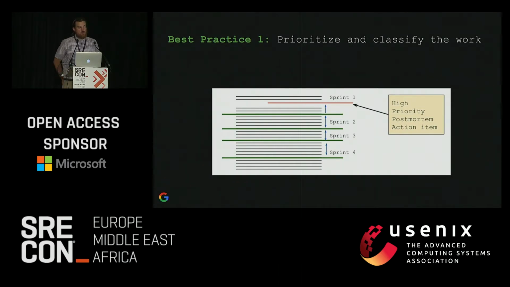And P0 we use for a high risk of unmitigated recurrence. So this means if we do not fix this root cause issue, there's a good chance that we're going to have this whole incident again. And you could have the incident again, but it could be bigger next time. That's always worth remembering. And one thing that has changed at Google is that we now require each incident to have at least one P0 or P1 action item. So I'll come back to that in a moment.